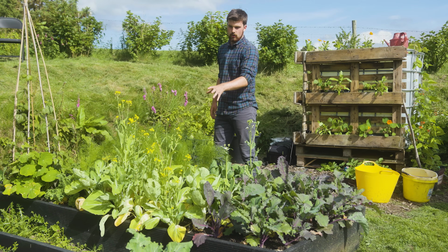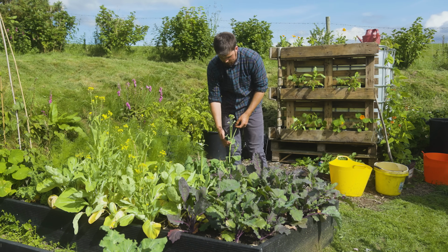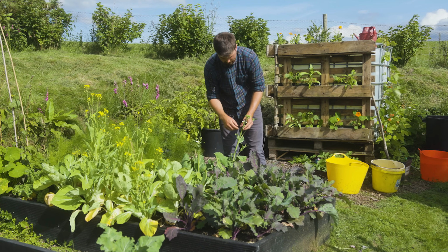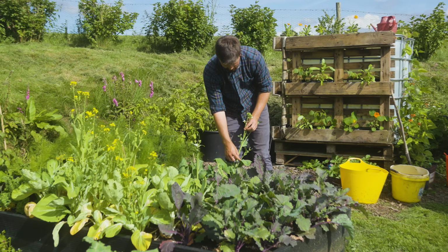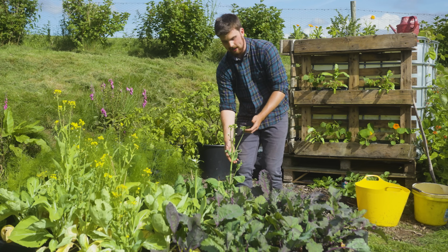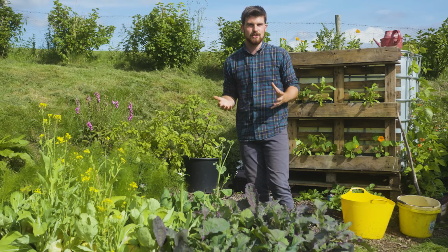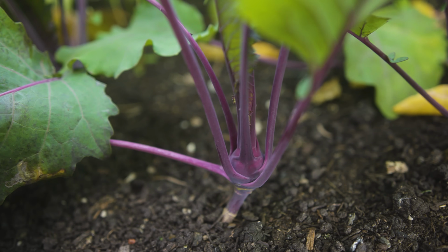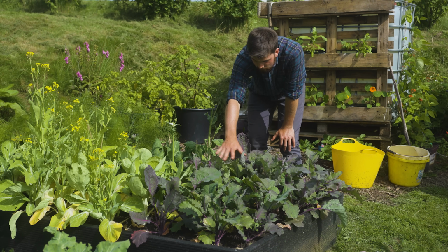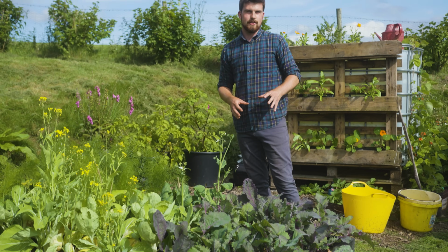This is more of the pak choi that ran to seed. And this is the Kale Kailan 60 day. It's a big stem that apparently you peel off and you can eat. Just letting this flower a bit, sending off more shoots. So this is useful to see where it could end up. And then finally, one of my favourite vegetables, mainly because they look extraterrestrial, is kohlrabi. I think this is the Azur kohlrabi, and yeah, it's looking pretty healthy. And hopefully in about a month I can start harvesting them.